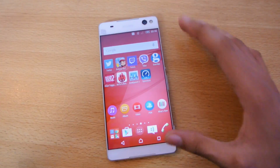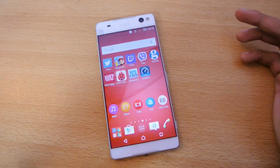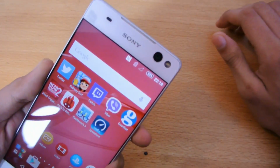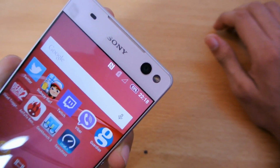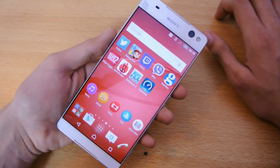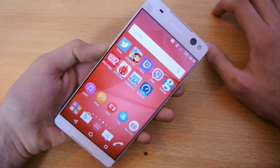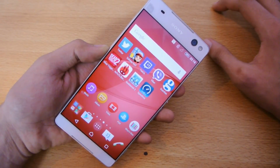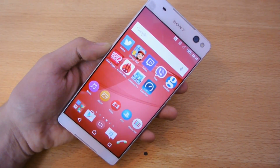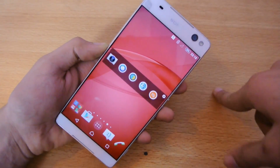One of the best parts is that when the phone is on standby, you're not going to notice any funny drainage in battery. You can see it's around 53%. So standby time is pretty awesome on this one. We also have the Xperia M5 available. That also comes with 2 days battery life, so we'll check that out also. But the Xperia M5 has a Qualcomm chipset, and this one has Mediatek. We'll see how that one will perform.